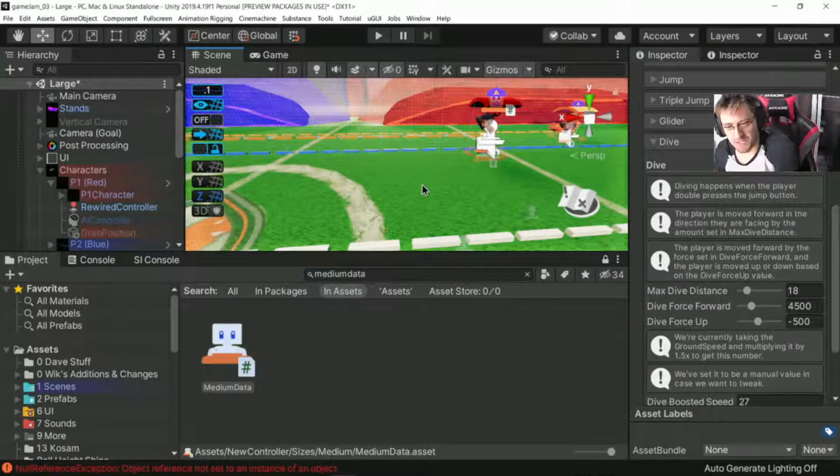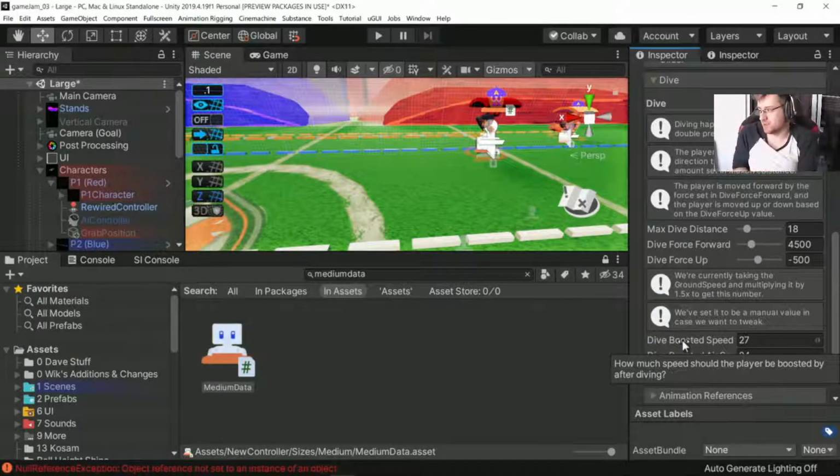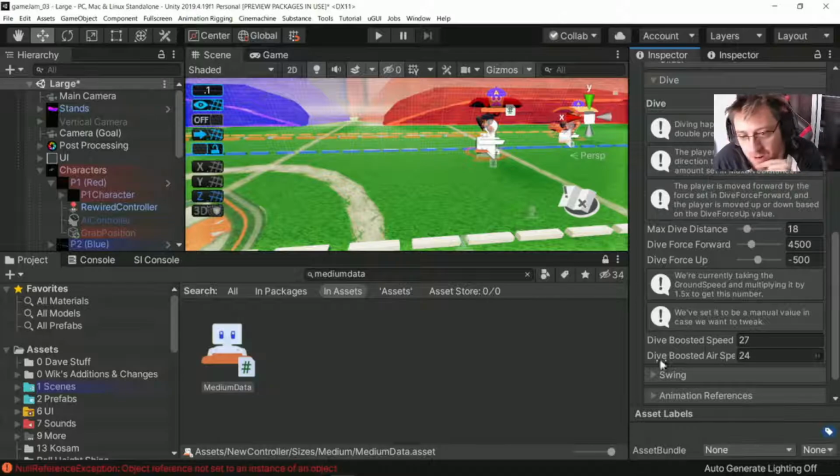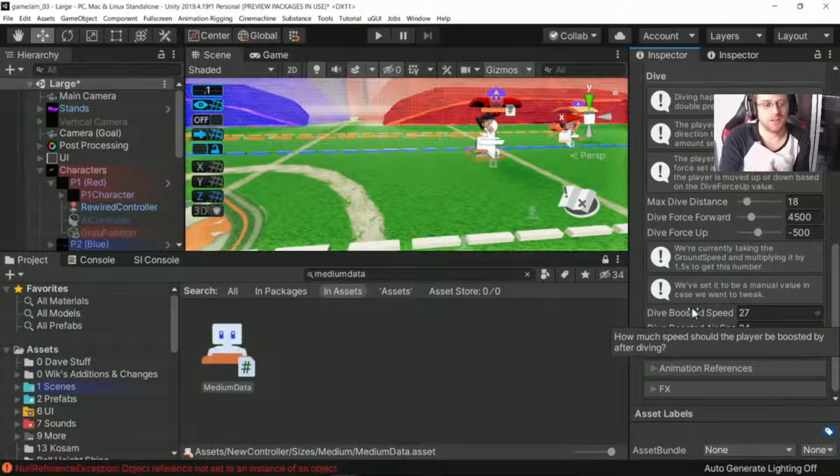So move him down a little bit. And then these are for dive boosted speeds. So once you dive, you run faster until you stop moving. These are set based on the medium size, and those get imported in every time that you change size, so that every character has the same values for right now in scriptable objects.